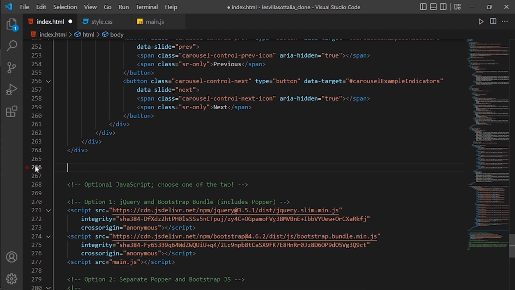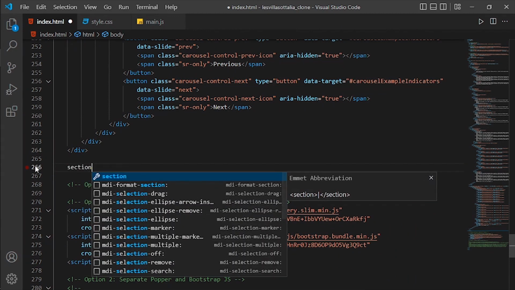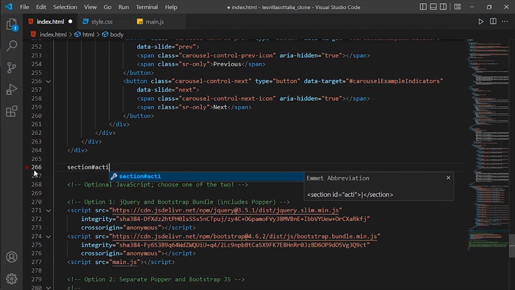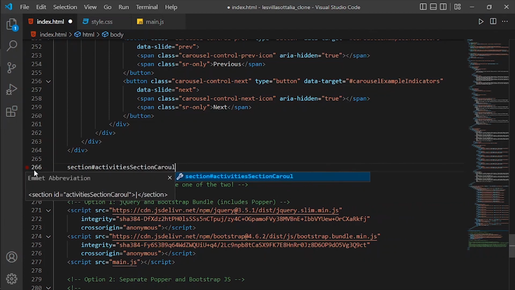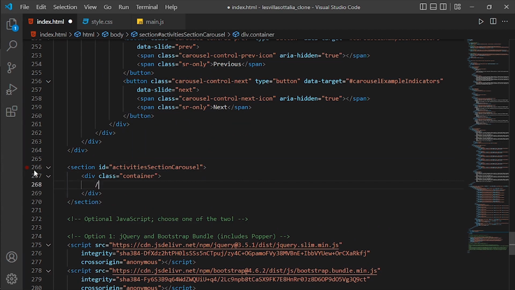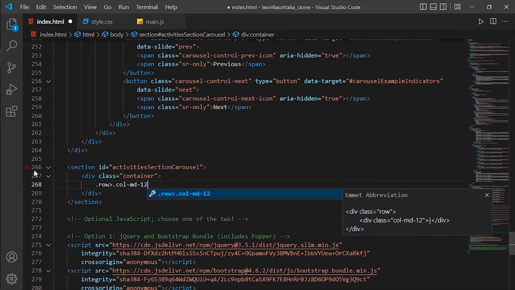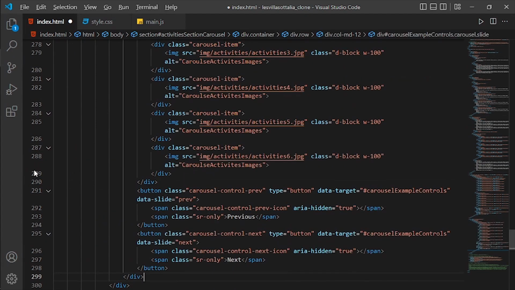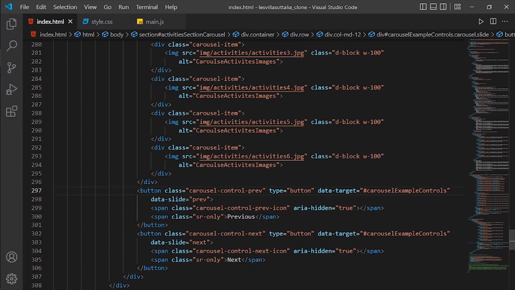Then we add a section, and that section has id equal to activities section carousel, and a container. Inside that container we will have a div with the row class, and inside of it a div with the col-md-12, and paste it here. Alt Shift F.